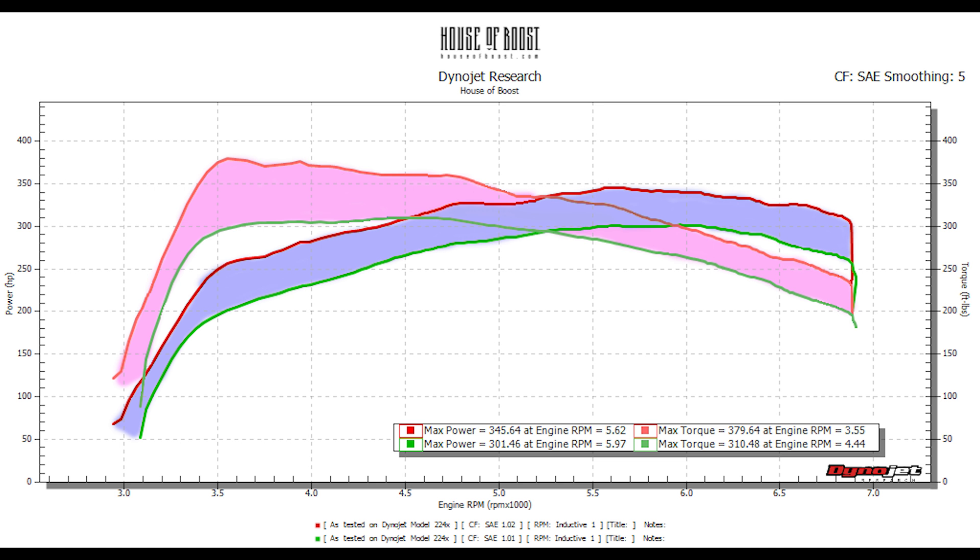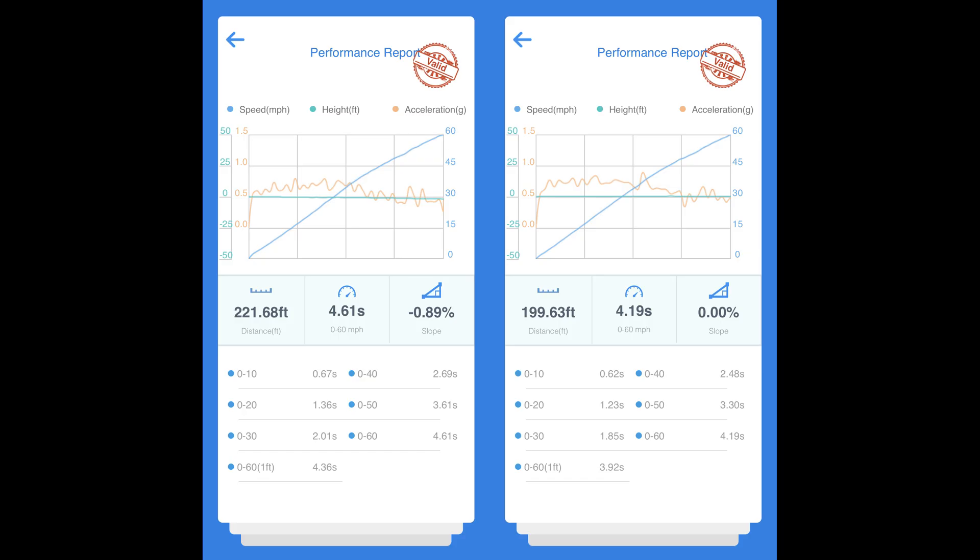Just a disclaimer though — the dyno was done today and it was 60 degrees out. The acceleration runs I did earlier this week and it was 25 degrees out when I did those. My first attempt really shows the power and torque improvement, as it just blew off first gear and immediately shifted into second too early. Finally I got a good result. The wheel spin is controlled, but I think a better time could be achieved with warmer weather where the tires can actually grip. 4.19 seconds is damn good though for rear-wheel drive, especially on skinnier winter tires on a 25 degree day. I imagine this is potentially breaking into the high threes with good warm summer tires on a cool spring day, but traction kind of starts to limit a zero-to-60 run, so I think the quarter mile will really show us where the gains are better.